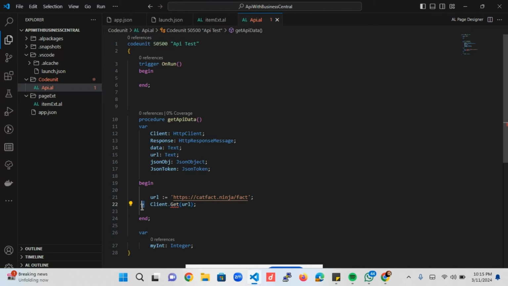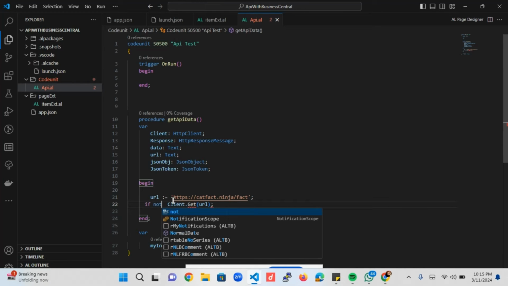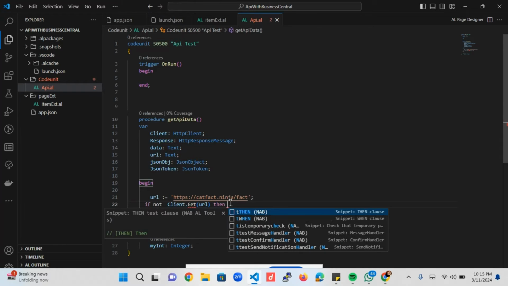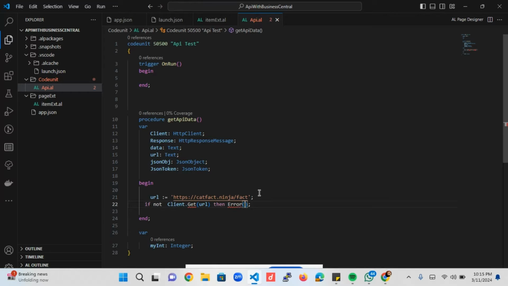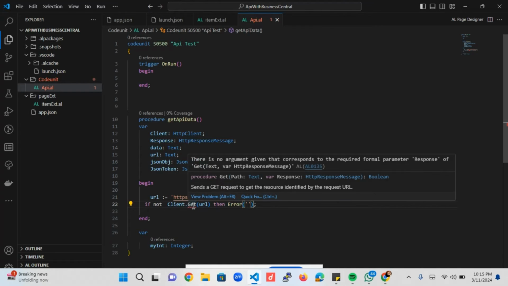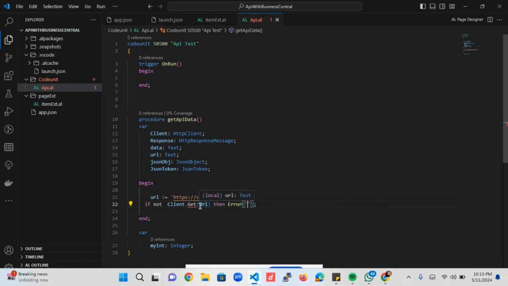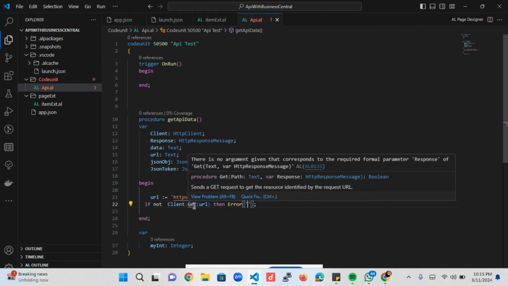So we need to also keep a check on it and say if this is not true, right? So that we can structure our error code. So I forgot to say, you can see we have a highlighted error. That's because if I hover over this get, you see that get takes two arguments.